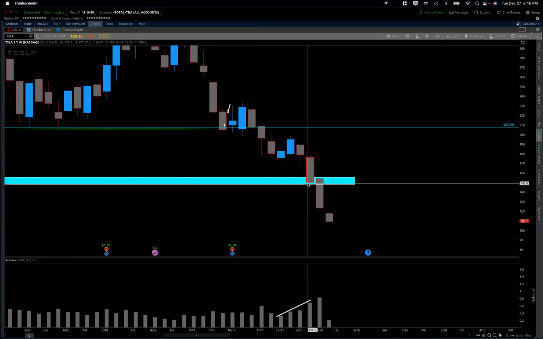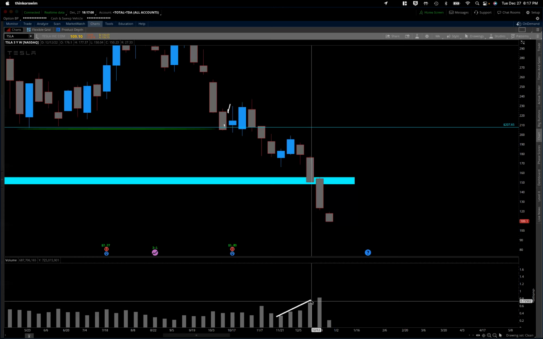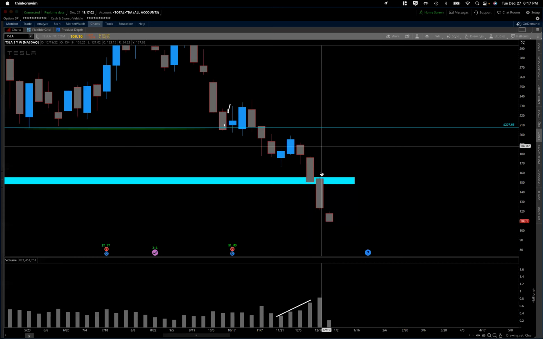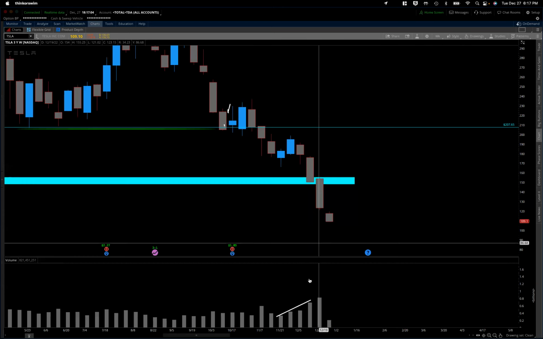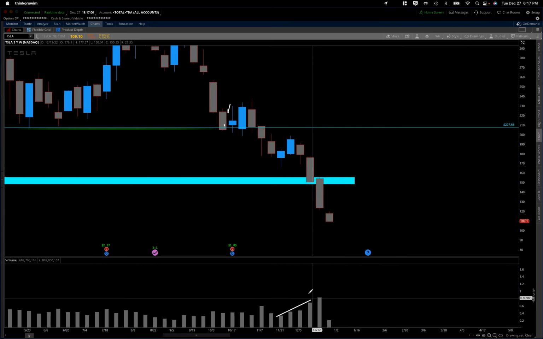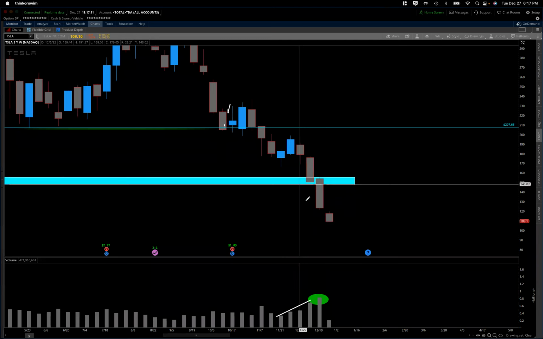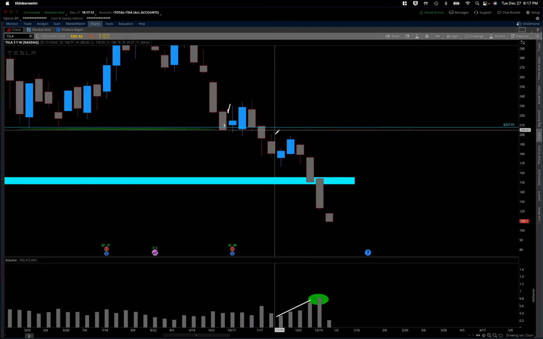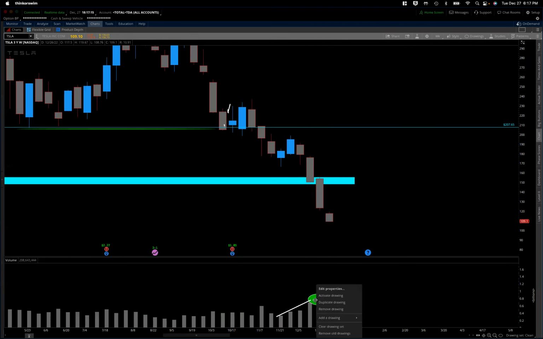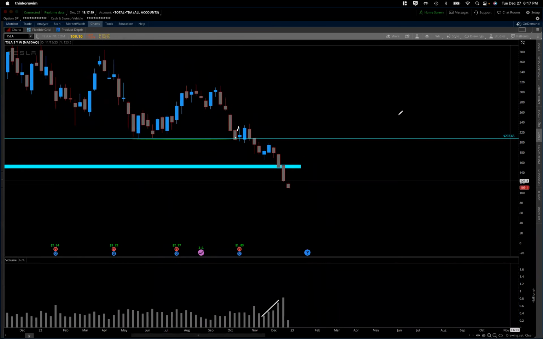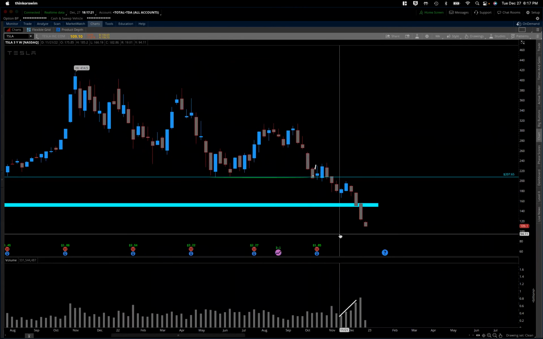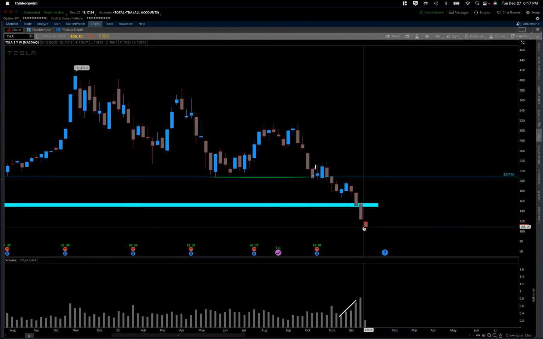And when you see price accelerating into a significant level of support on strong selling volume, and then you see a strong continuation below that level on further increased selling volume, that is no indication of strength in buyers. There still is no reason to be going long on Tesla if we're strictly looking at volume. Selling volume is increasing on the way down, which is not something you want to see if you're looking for strength of buyers. And if you're looking to go long, you need to have buyers. So that's just one thing I wanted to point out, two case studies in using volume.